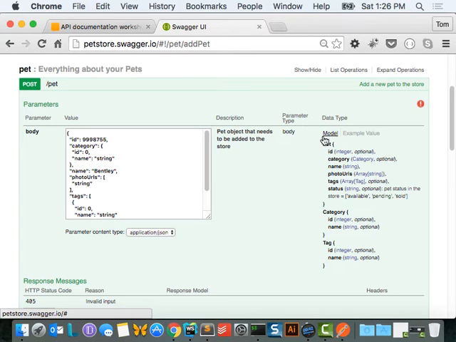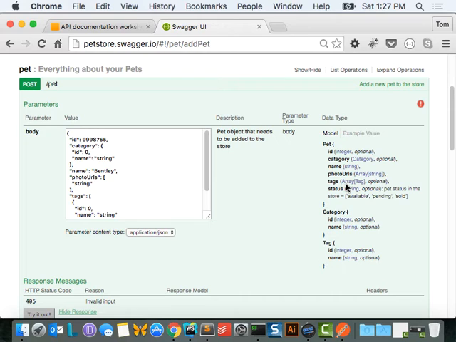So if you look here, pet, this is somewhat confusing because it's not as if you would copy this. This is a description of the JSON using a JSON format. But if you look at category, rather than having the description for category appear right where category is, it gives you a reference to category. So you have to look back down here to see what category contains. And for some reason, they don't have descriptions in here. I don't know why, but you would see descriptions in each of these.